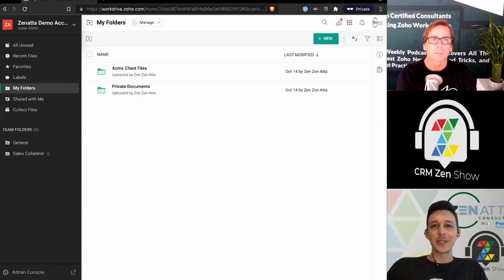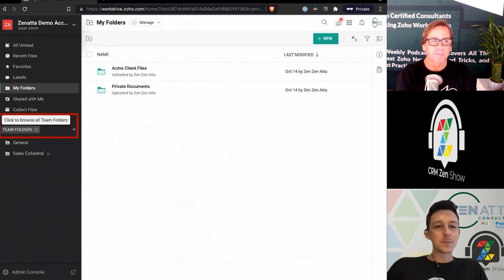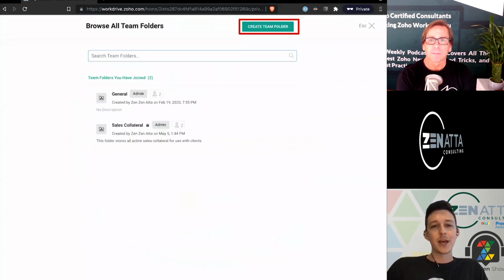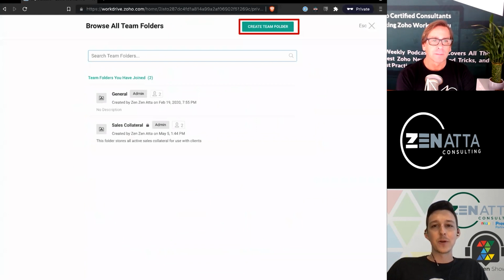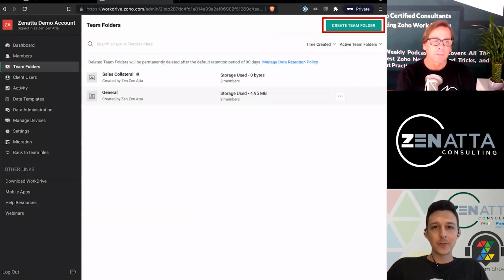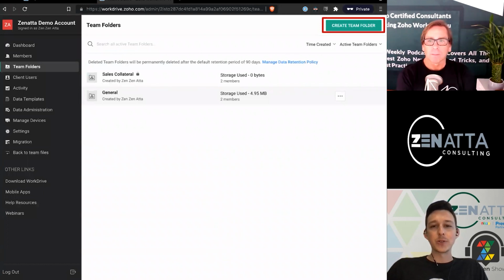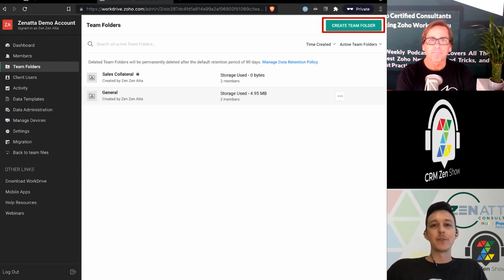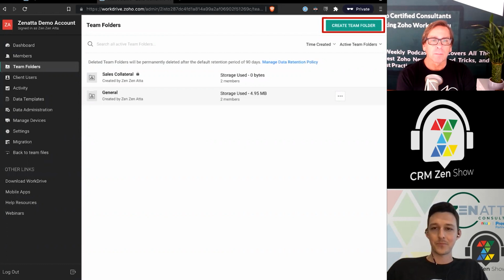So there's a lot of different ways to create them here. Like Brett is mentioning, if I just go ahead and click on team folders from the homepage, I can actually pull up an interface to create one from here. I can also go to the admin panel where we were earlier and create one directly from inside the admin panel. It's identical either way. It's going to bring you through the exact same interface. They just like to put that everywhere because you're going to see them everywhere.